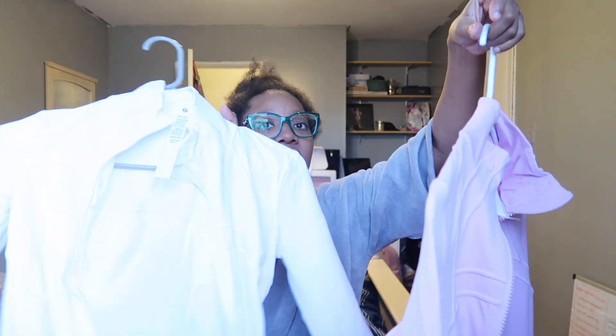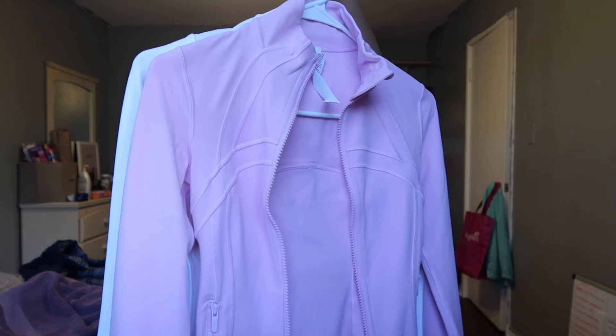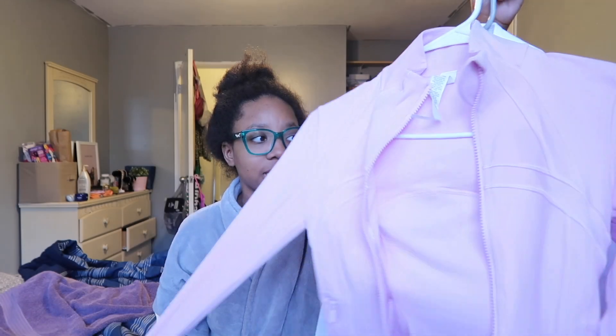I am considering taking the white one back but I don't know yet — it's not that I'm scared to get it dirty, I just don't know how I feel about it. But I'm about to wash my hair right now and then try to do something to it. I do need to clean up my room a little bit but whatever. I'm gonna wash my hair so I can have it done. This vlog is gonna be really fun guys, so please don't leave — you might as well stay for the ride. I also gotta show y'all some other stuff real quick.